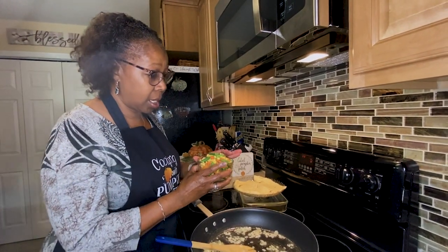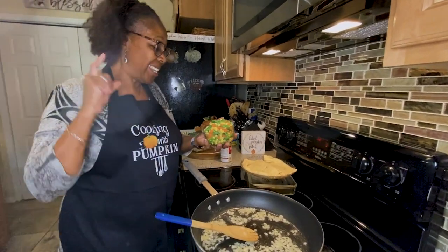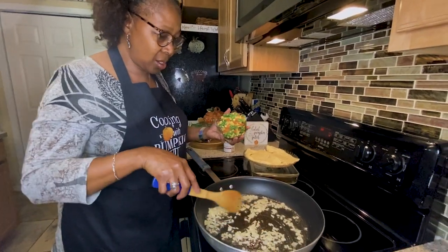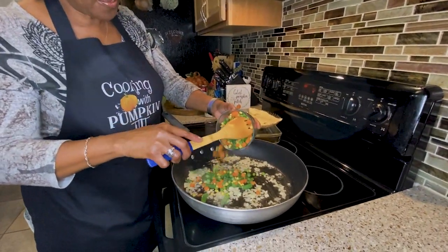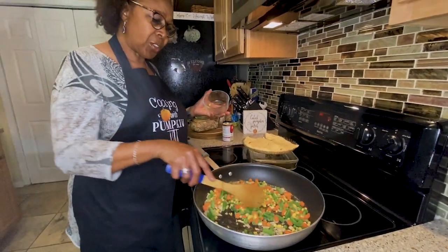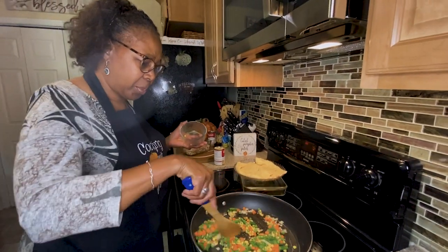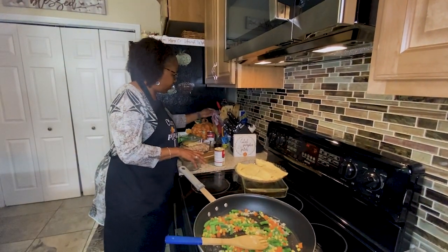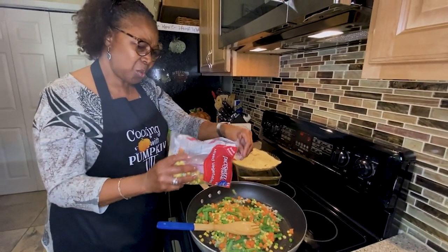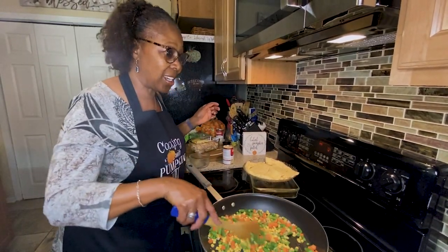I have corn, I have green beans, I have carrots, I have peas. Yes, I love carrots. So it's like four different vegetables, and with the onions it's going to be like five. I'm going to sauté my vegetables. They were frozen so I let them sit for a while. I'll put some more vegetables in — I just had a bag of vegetables so I'm going to add some more. You want it to be good. There go the vegetables sautéing.